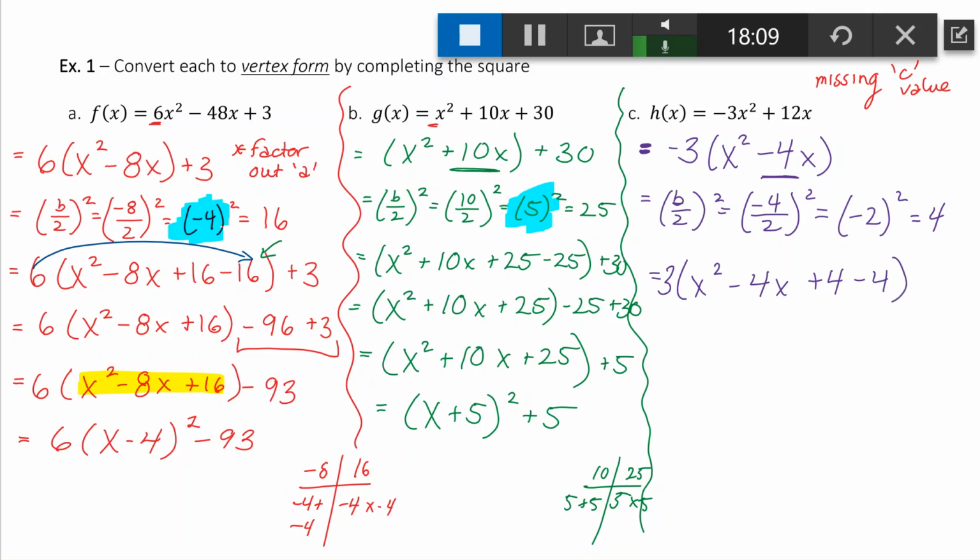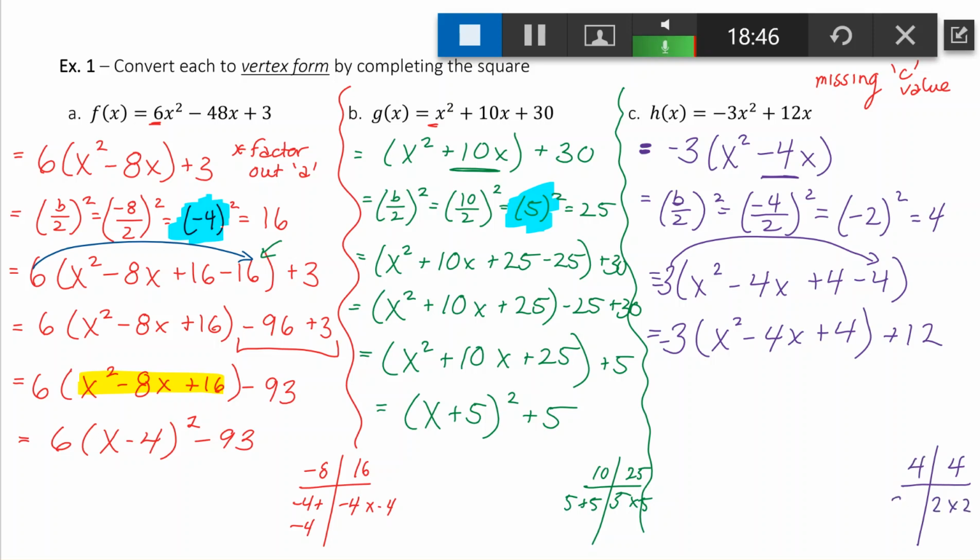You're going to use distributive property now again. So 3 times negative 4 to bring that negative value outside of the brackets. And sorry, that initial term is negative 3. So this actually, negative 3 times negative 4 is positive 12. And the only thing we have to do now is factor our perfect square that remains in the brackets. Well, what multiplies to 4 and adds to 4? 2 times 2 and 2 plus 2.